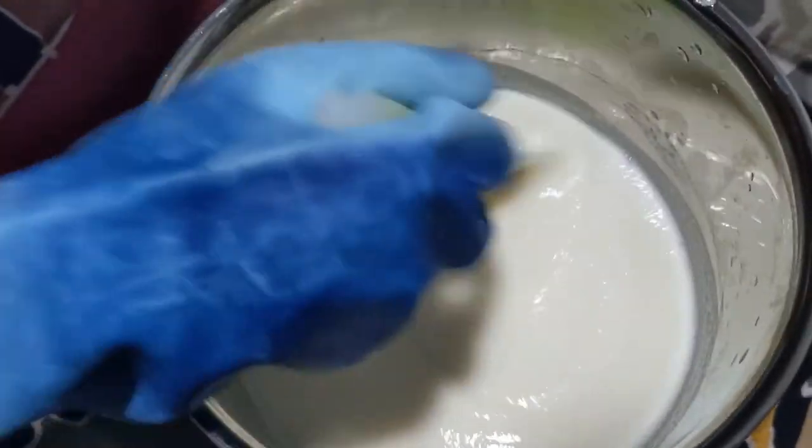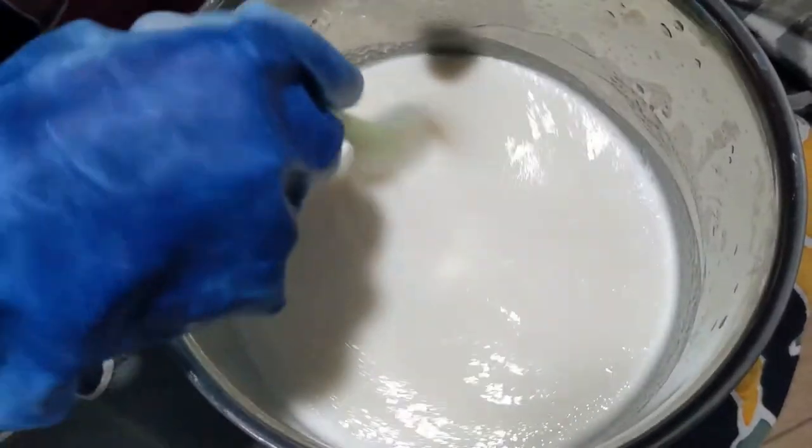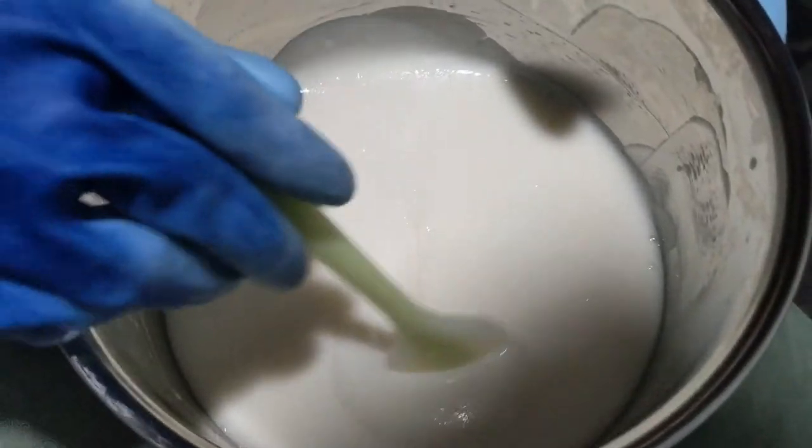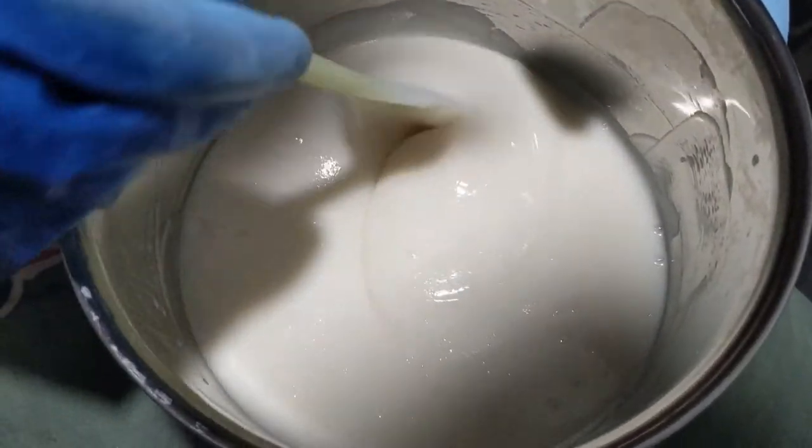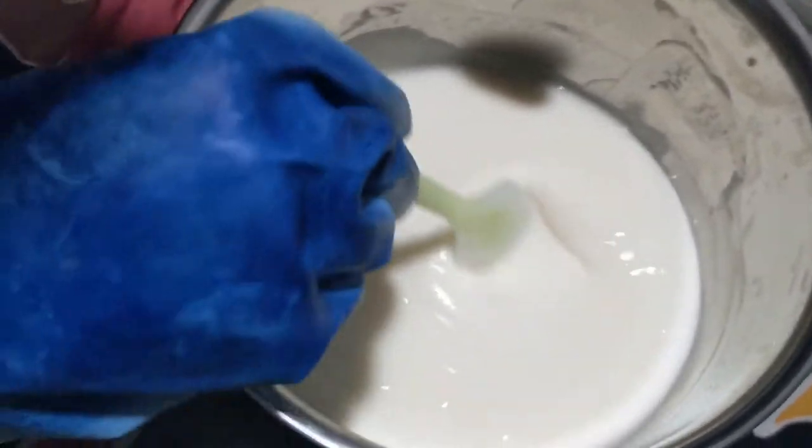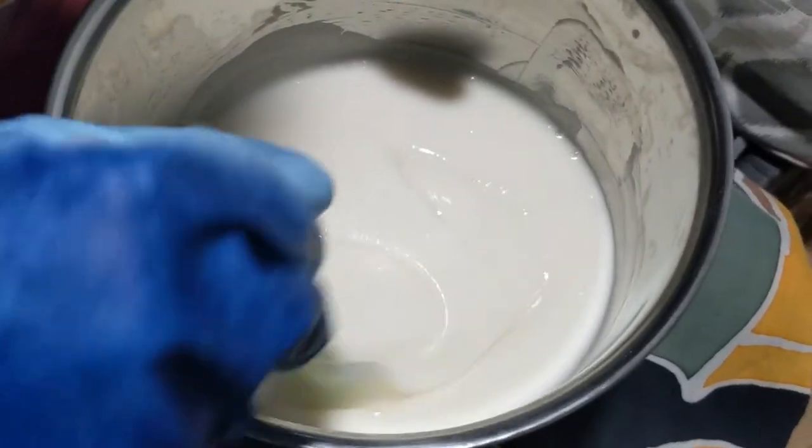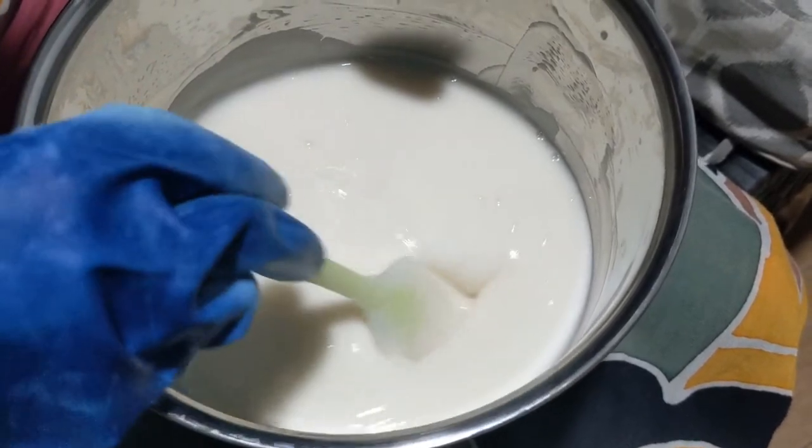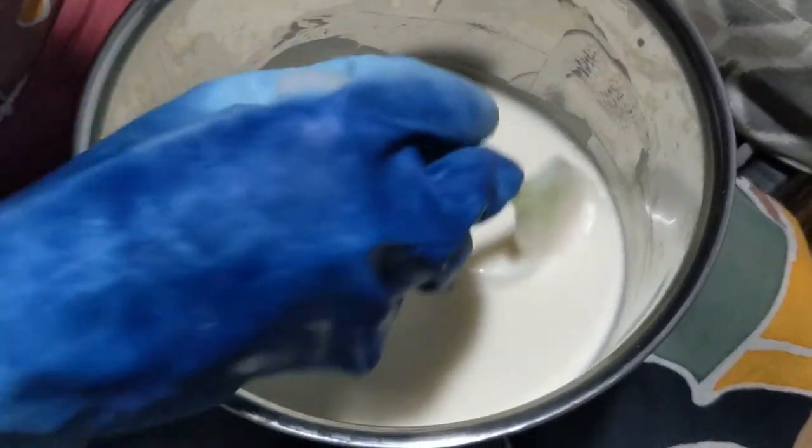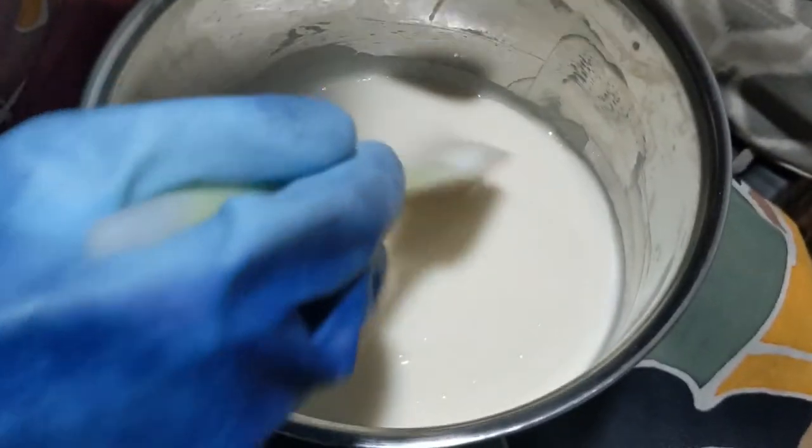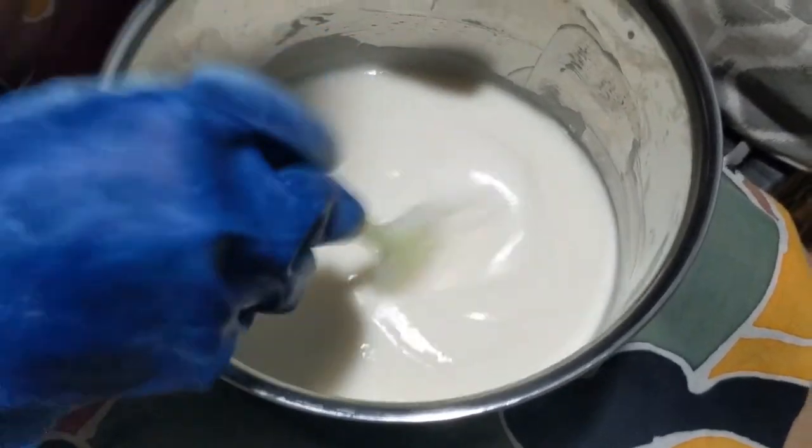This is after about 15 minutes of stirring. As you can see, it's already quite thick. And this is after 30 minutes of stirring. It may take longer or shorter, depending on factors such as your room temperature and your batch size. You may stop stirring at this stage, as the lye has already emulsified completely with the oils.